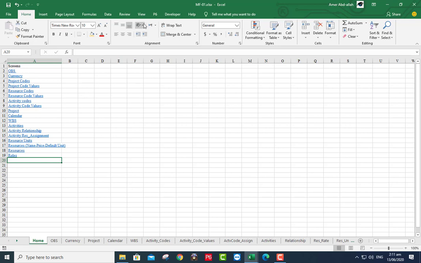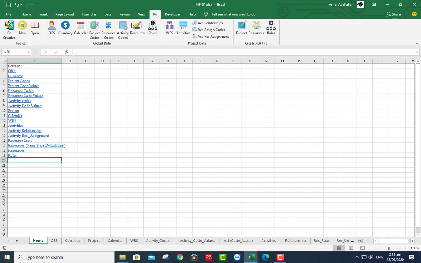Now, with my Excel tool, I will calculate OBS. Well done. Currency. Well done. Calendar. Done. Work breakdown structure. It will take some time, as this is the longest work breakdown structure.